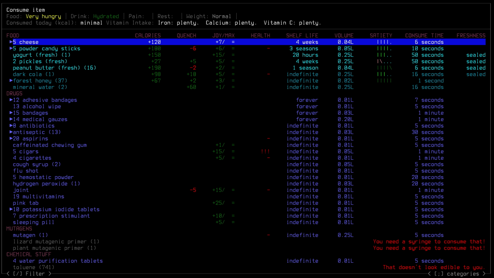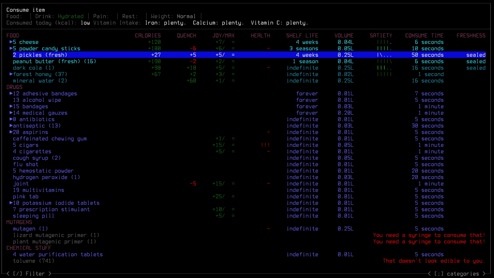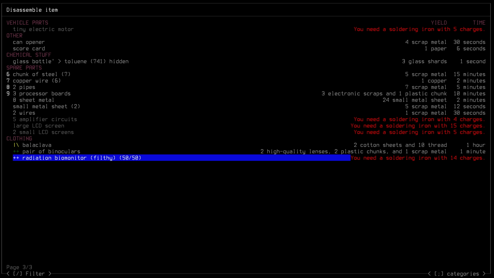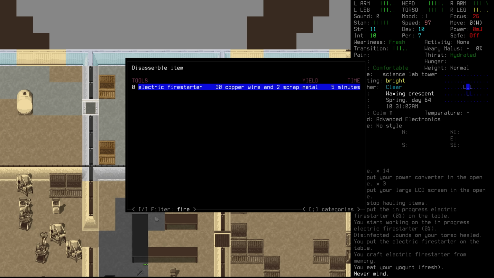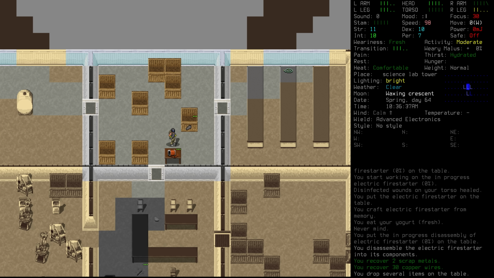Let's have something to eat while we're sitting here. What's going to go off first? 20 hours, the yogurt. So we'll start with the yogurt. Nice, okay. Now, having a look at that fire starter, I am hoping we'll just be able to take it back into pieces. We can, as long as we don't screw it up. Cool, we got all the bits and pieces back from that.